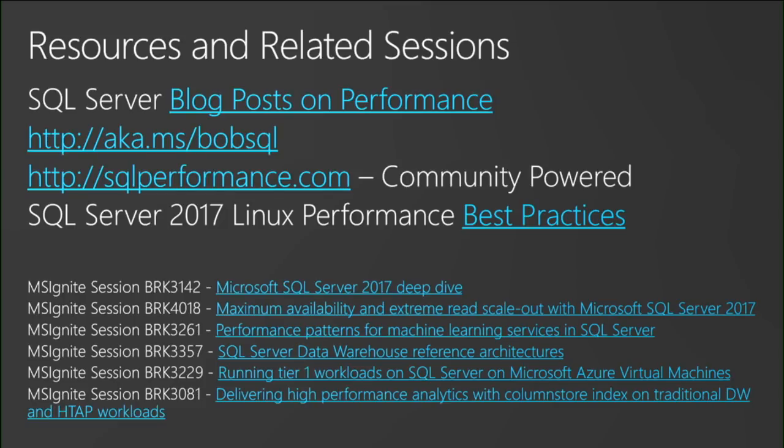My question revolves around OS selection if you're considering SQL Server 2017. What do you see as the have or don't have features? Is it trusted authentication? Is it clustering around shared storage? Is it CLR accessibility? There's a very easy answer to a couple of these. Number one, if you're on Windows already, there's no reason to make the move unless you need to move to Linux, obviously. If you're a Linux shop, this is a great opportunity for you.